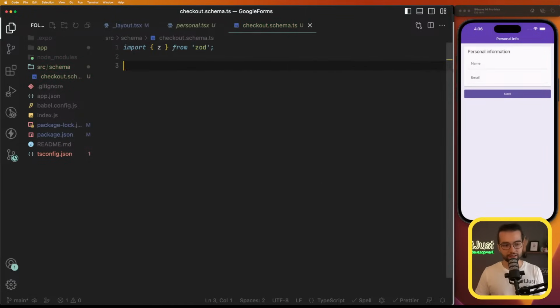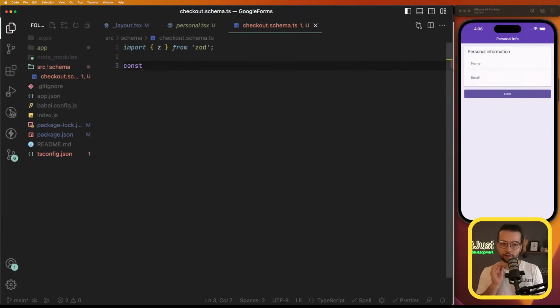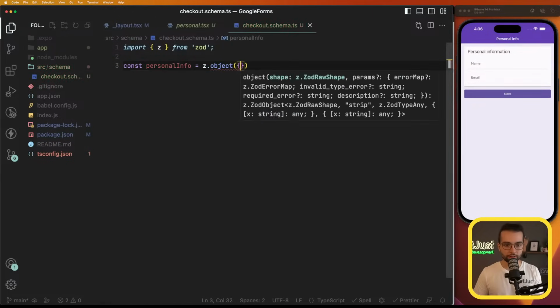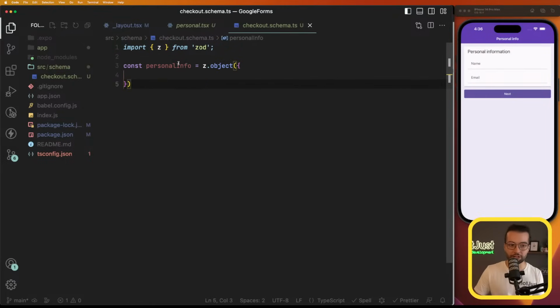We're gonna create separate schemas for every single step of our form. So the first schema is going to be our personal info. Personal info is going to be z.object, and what fields will our personal information contain?